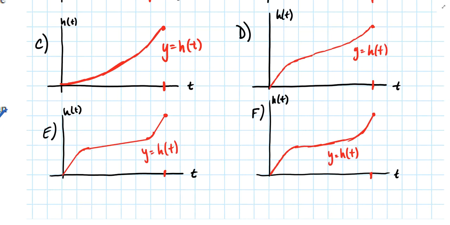Now, I'd make the argument that each of the three remaining examples are pretty similar. In the case of the sphere, when water was filling the bottom of that sphere, the height of the water was increasing pretty quickly, but as the sphere got wider and we continued to pour at the same rate, the height of the water in that sphere increased at a slower rate. And I perhaps could have made this a bit more smooth here. I didn't want to make a sharp angle, but it's more of a smooth transition as we change concavity. As we reached higher levels within the sphere, then the water level rose at a faster rate.